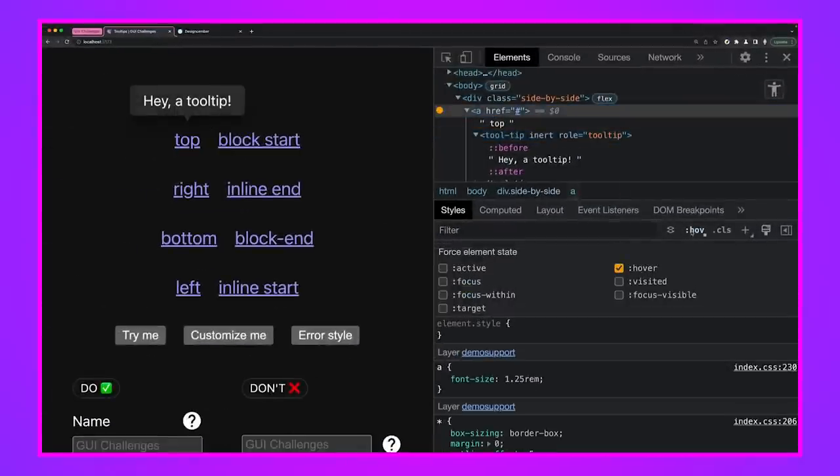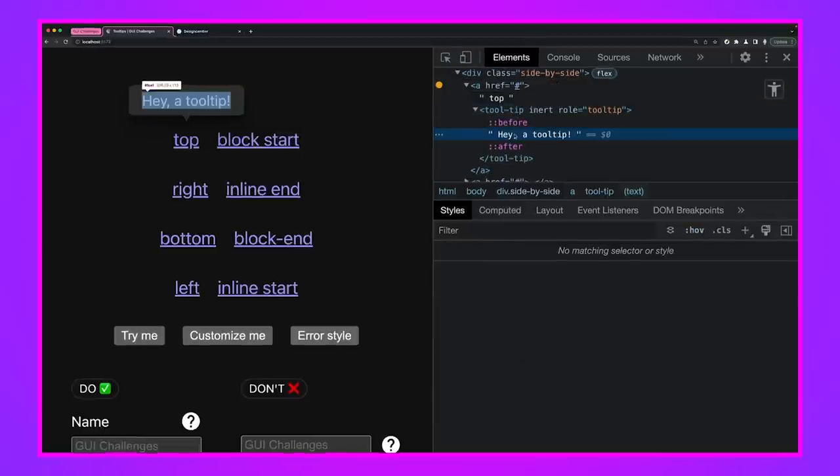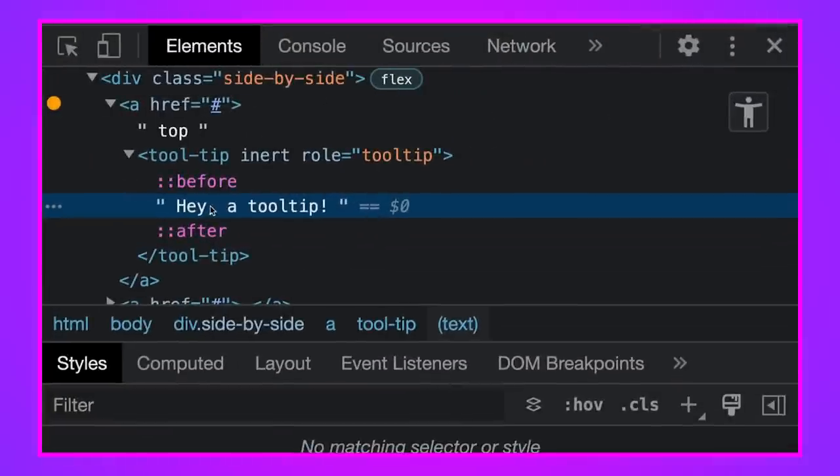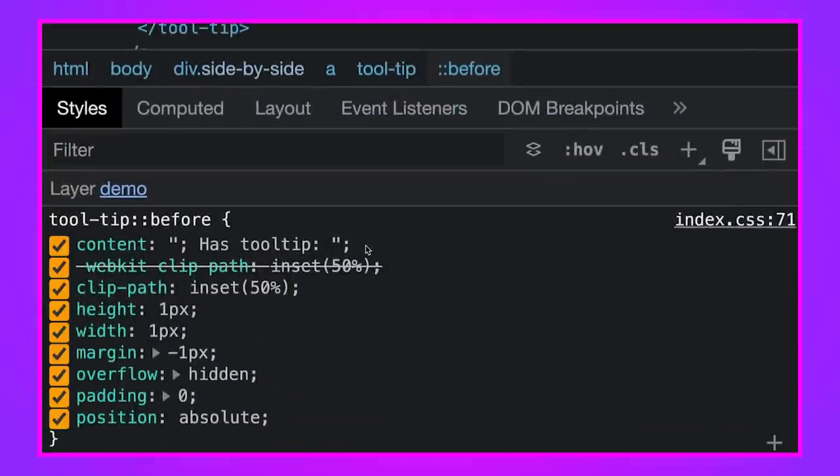So if we open up the tooltip here, and in fact, let's just show hover. So let's simulate being hovered on this tooltip so we can kind of investigate the elements that are being put in here. We have the actual tooltip text. So this is what gets read aloud or gets shown in hover. Also gets read aloud after this before text. So this before text is kind of a clever little user experience enhancement that I added. At least I think it is. We'll see how well it tests across other screen reader users as y'all try it out. But it has this content, semicolon, has tooltips. So that's how I'm giving the screen reader user some special text to give it a pause and then to say has tooltip and to read the tooltip text.